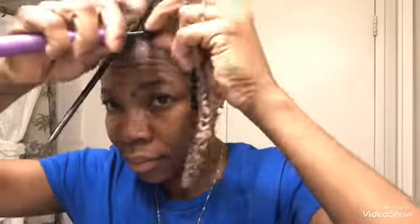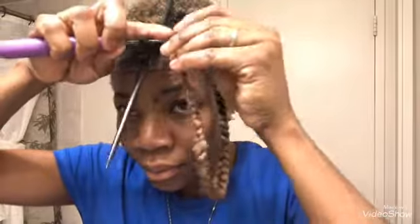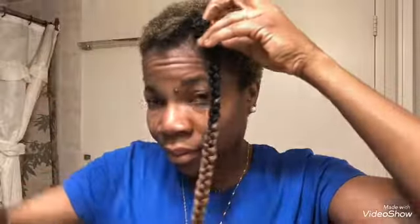And then you take the end of the single crochet braid, you put it through the hole. You can use your crochet hook too, it's easier if you use your crochet hook. And then you pull it, as you can see that I'm doing here.